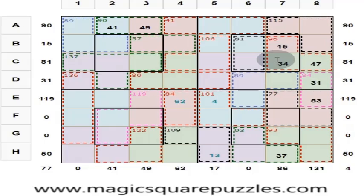And then we can find out this one. 31 plus 47 is equal to 78. 78 plus 115 is equal to 193. So these five numbers give you a total of 193. These four numbers should give you a total of 130. This is 193 minus 130, 63. So this is 63.